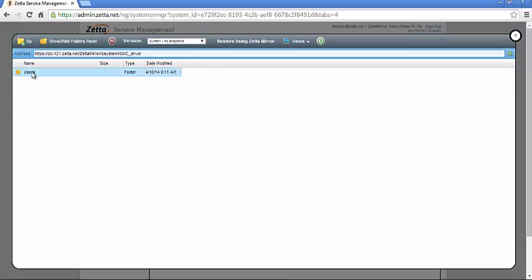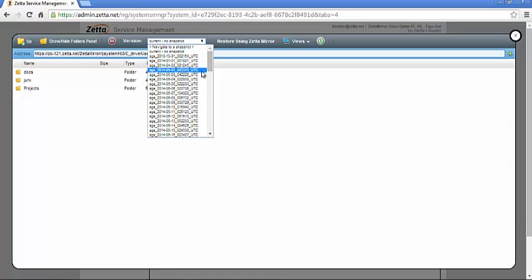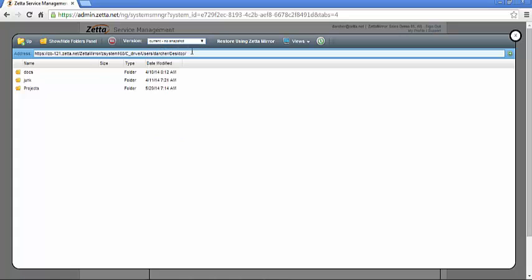The more common restore path, however, is to go into the file browser and click on the folder you wish to recover from and navigate in the directory structure until you find the directories you want to restore. Once you've found the directories you want to restore, you can browse previous versions of the directories through this version drop-down where you can go and select the different snapshot dates, or you can stay on the most recent version of the data by selecting current or no snapshot.